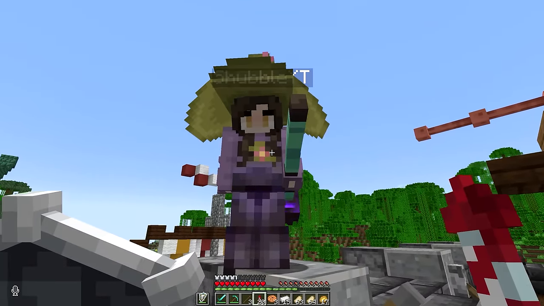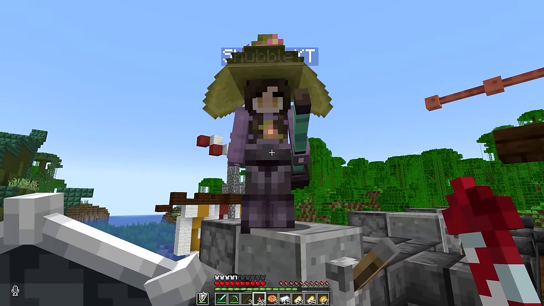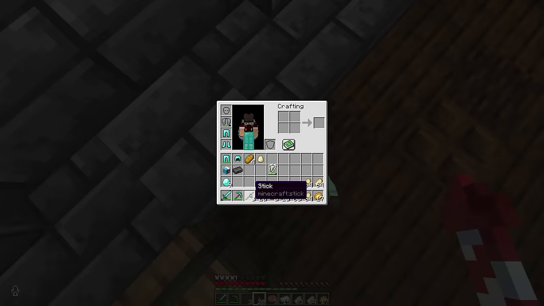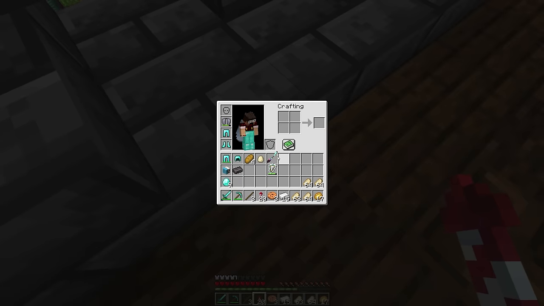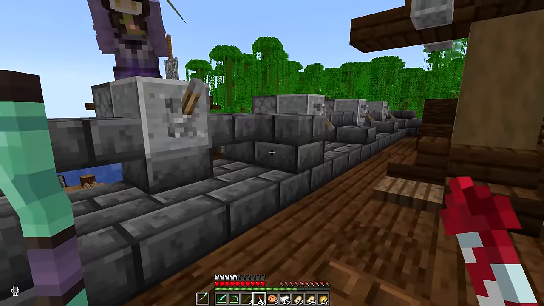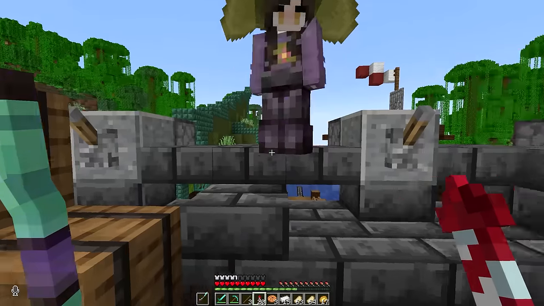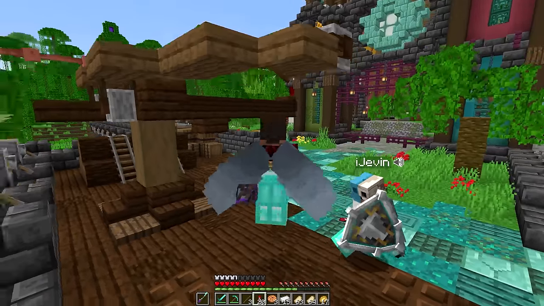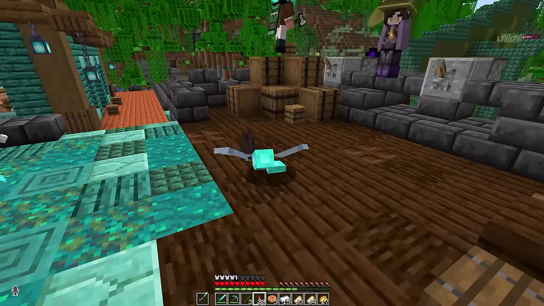May I hold that broom for just one second? I'm not gonna steal it. I promise you I won't. I will give it back, see? I promise. Let me see. What is it? You can actually fly with it. Oh. Hey. You can fly with it. Oh, okay. Let me see. Very nice, Keralis. Very nice. How am I doing?